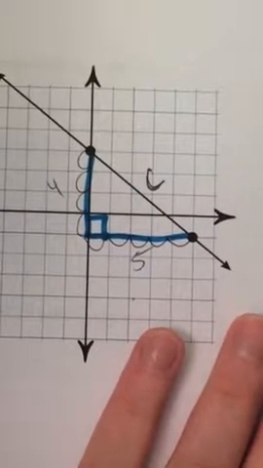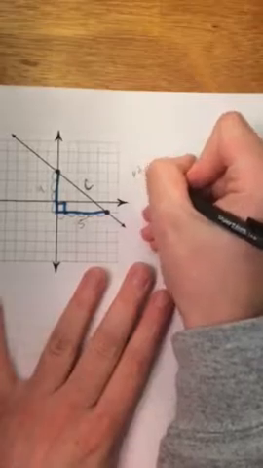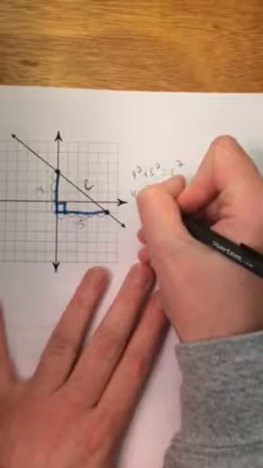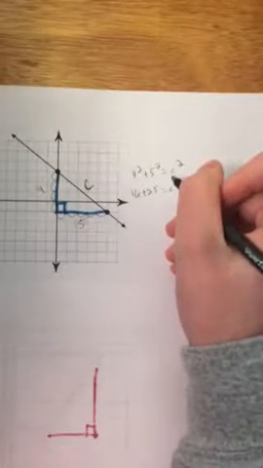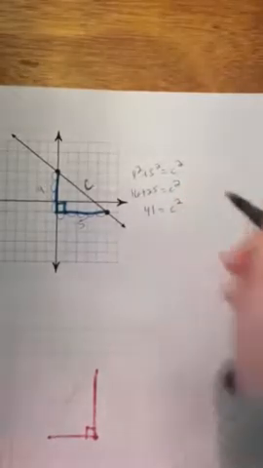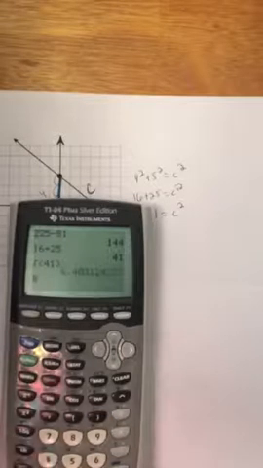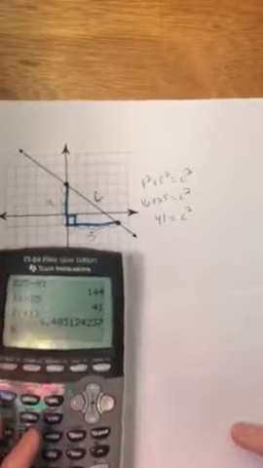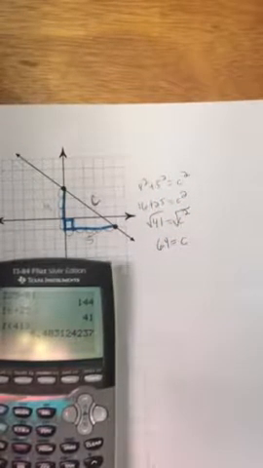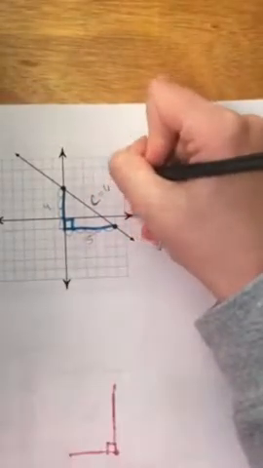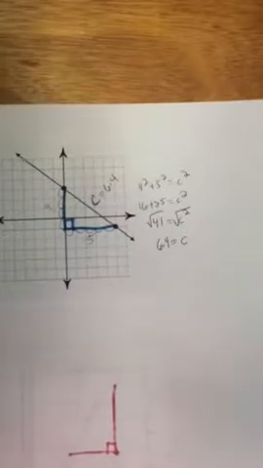Okay? So again, these are the legs of my triangle, or the sides. So it's going to be 4 squared plus 5 squared equals C squared. So 16 plus 25 equals C squared. And what is 16 plus 25? 41. So as you notice, the square root of 41 is not going to be a pretty number, right? It's not a perfect number. So that's why we use the distance formula, because sometimes it's going to come out as a decimal. So when I square root both sides, I'm going to get C equals 6.4 something something something, but we'll round to the nearest tenth. Okay? So that's why we use the distance formula instead of trying to count units for the diagonal.